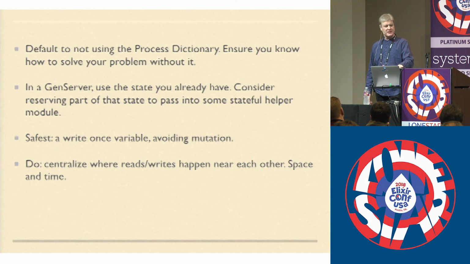And I mentioned in space and time, it's also nice, like those transaction identifiers. If you don't need it for very long, clean up after yourself, and now the time when this could be a problem to debug is limited in scope to just during a transaction. And that, again, helps the maintenance programmer find their guideposts and not get caught up by this extra state. Because really, process dictionary represents extra state that's not a GenServer managing it. You still want to manage it centrally and treat it carefully and not set traps that are going to be hard to debug.